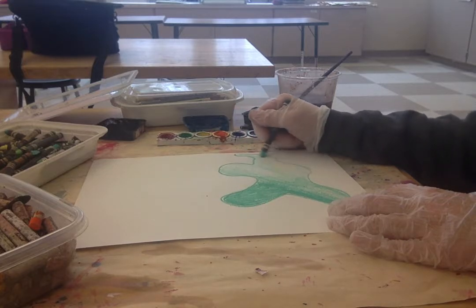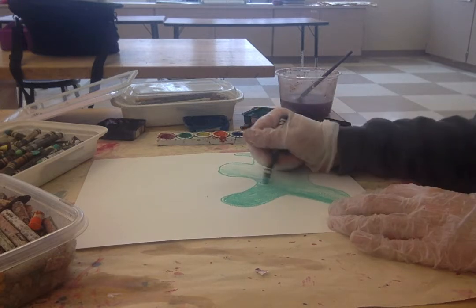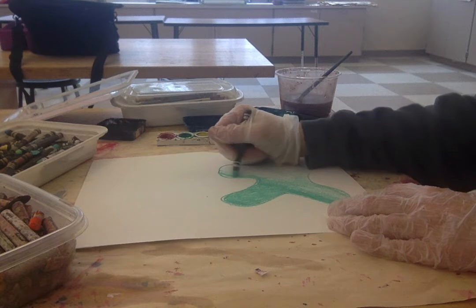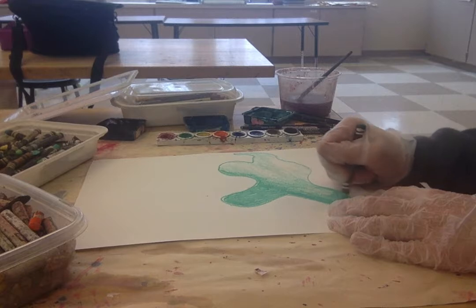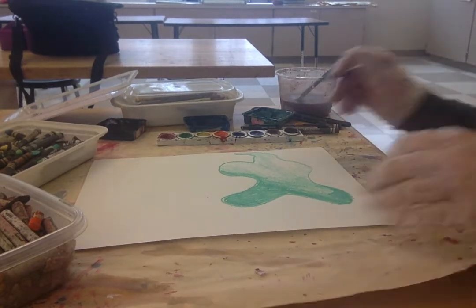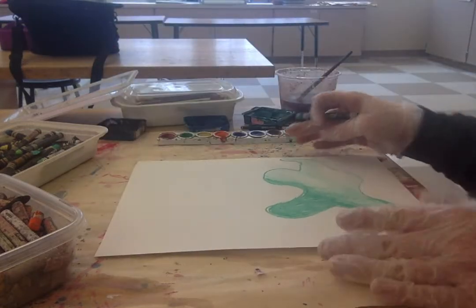Okay, I'm liking how it looks. And I think I'll just leave a little bit white right here so it gives it a little bit of reflective qualities. And I'm darkening it up right here, and I think I'll darken it up around the edge here as well. Cool. I'm liking how that's looking so far. So that's my shape that I did. It kind of looks like a little ghost, huh?